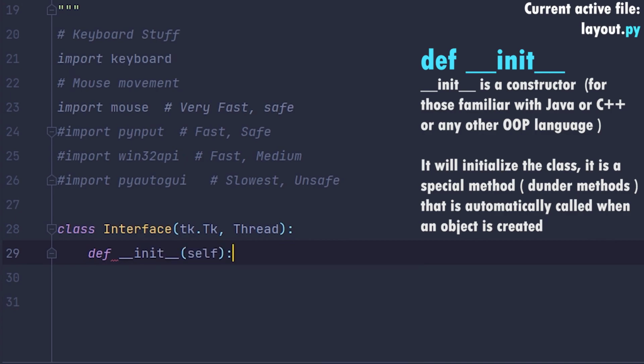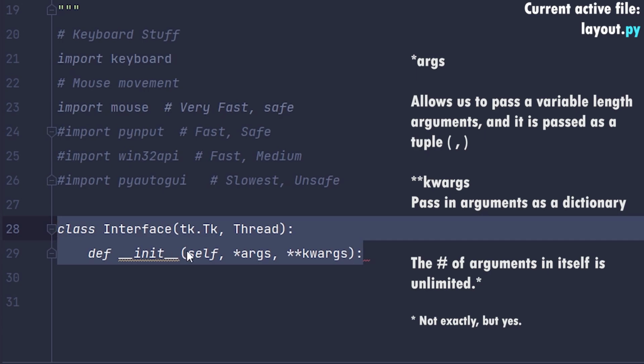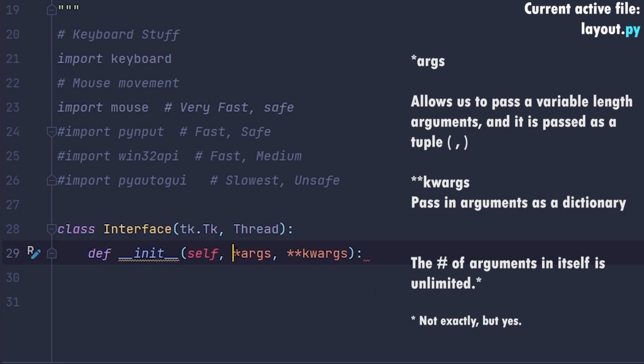So we're going to define here __init__. __init__ is basically the method that's going to initialize your class. As soon as a class is initialized, this is the function that does everything. When you don't define this, Python is going to automatically do it for you, but you don't want that. Nice. So here we're going to type args and keyword arguments, just in case when we're initializing this class object, somebody wants to pass arguments. All right, cool. So this is how we initialize the interface.